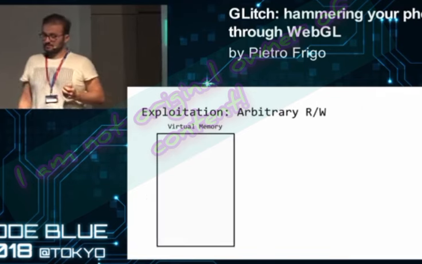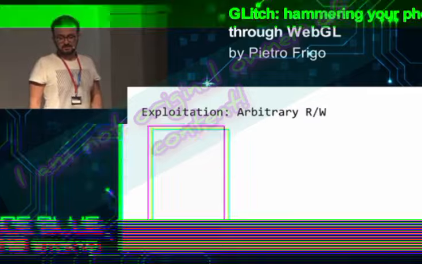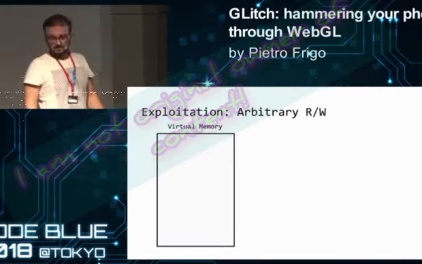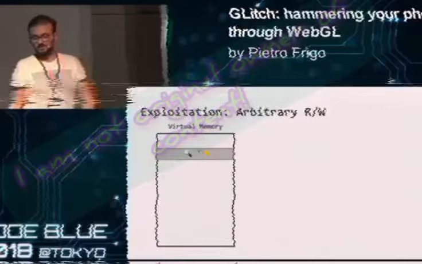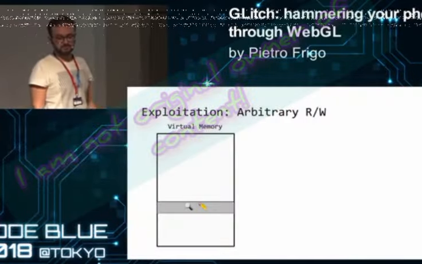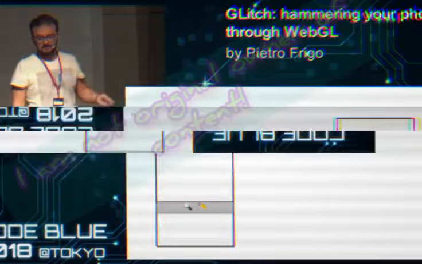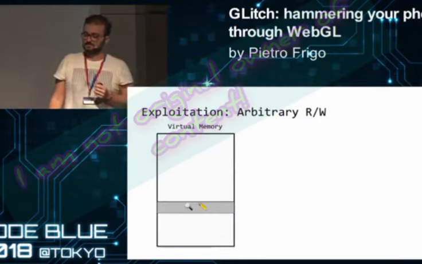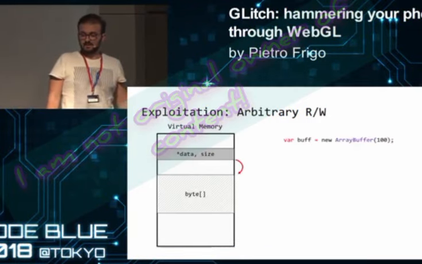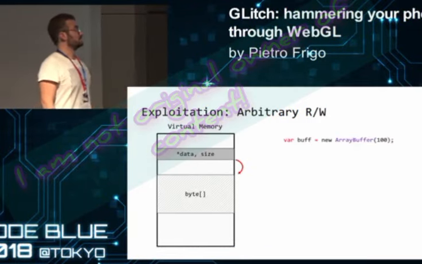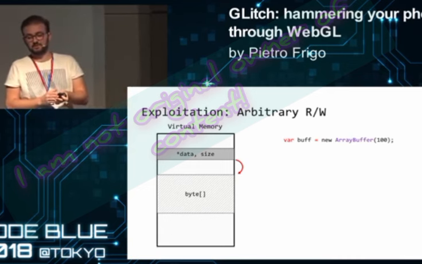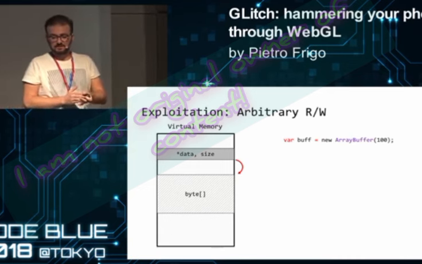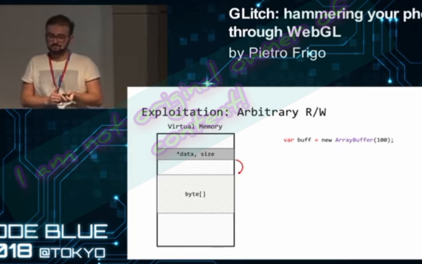And then what you want to do is to get an arbitrary read-write primitive. So the idea is that you want to have an object that allows you to scan the memory and write there. So you just want to have this object that allows you to go around and scan and change whatever you want. And the way you can do this is with array buffers in JavaScript. So every time you think about the arbitrary read-write primitive in JavaScript, the go-to object is an array buffer.